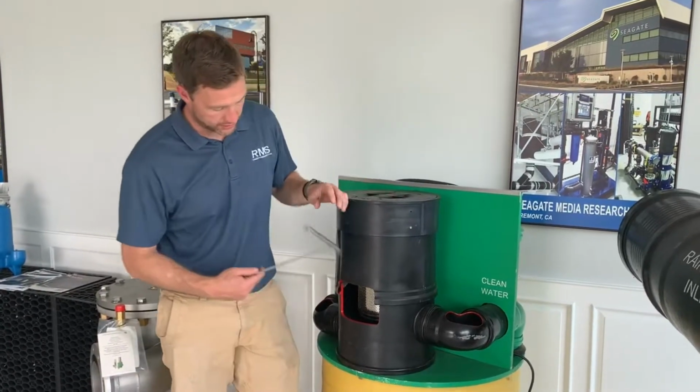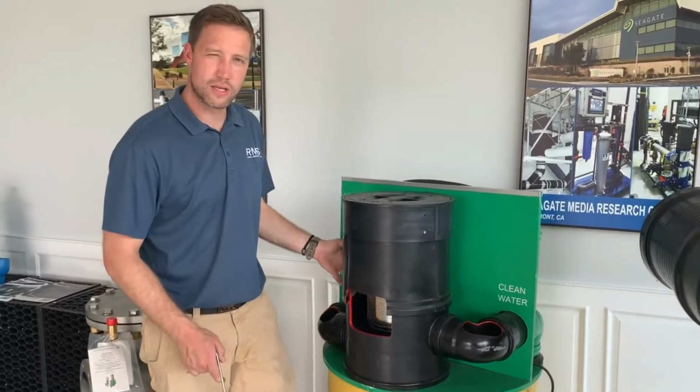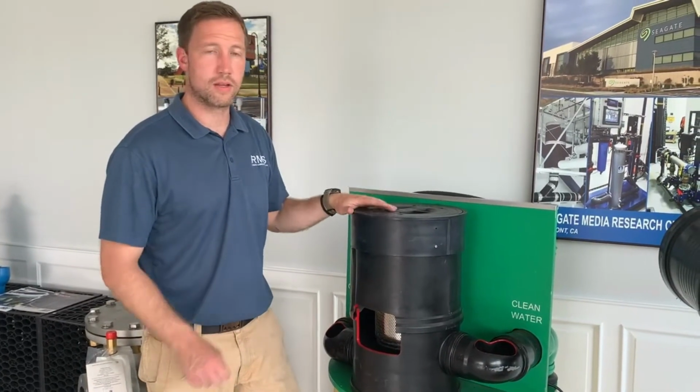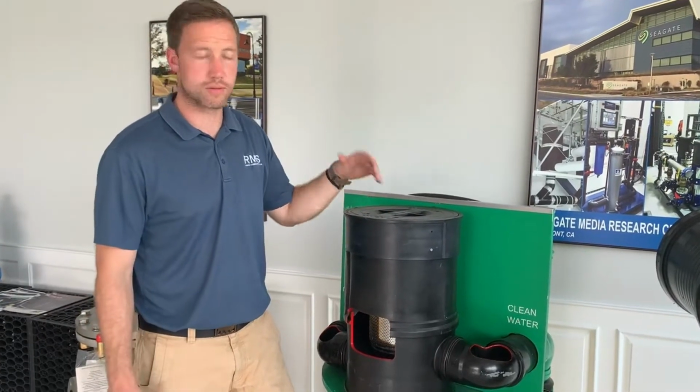This is our display unit, as you can see, so you can see the filter screen out here, but this is a WFF100. The WFF150 is going to be taller. It's the only difference. They do the same, it's pretty much the same concept. They're just built to handle more water collection or more runoff.